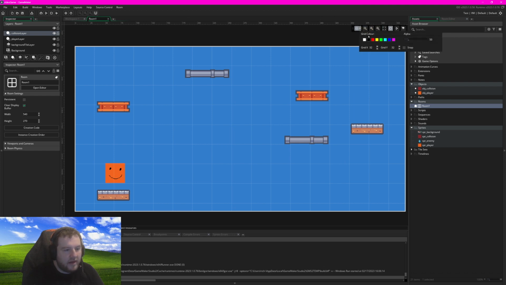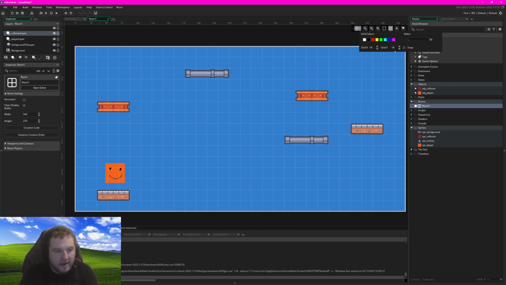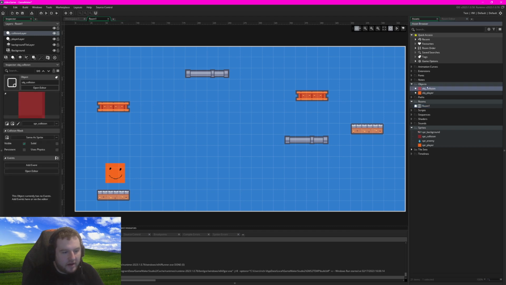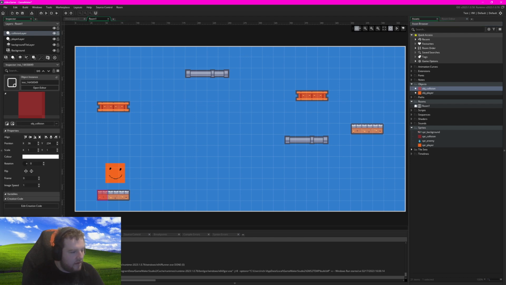Now, make sure that you make it the exact same grid as what the other ones are. So 18 by 18. So it doesn't matter for your player, it just matters that it matches up with the tiles that are on there, which it should do. So if you look, the grids now match with these tiles. So I can add collision on. So what I'm going to do is drag one collision on. Oops, I need to snap it because I've turned snap off. I did say that snap does work when you turn it off, and it does. So there you go. So snap it here, and then I'm going to grab it and then just make it longer. And now if you look, you can see that there's collision being added to it.